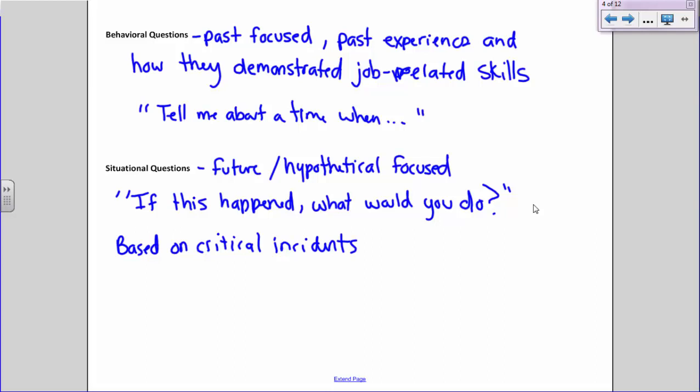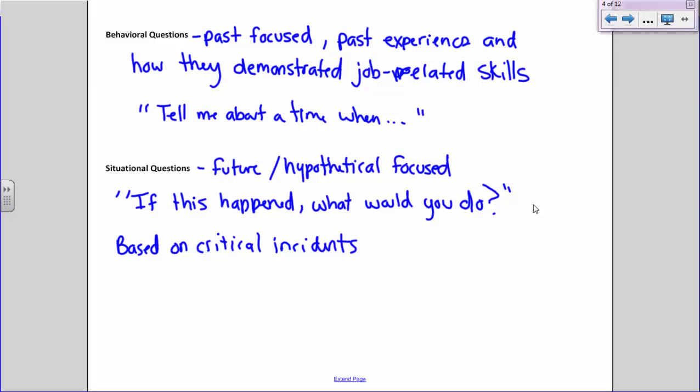Now, the problem with this, though, is that it's really easy to paint a very idealistic picture of yourself when you are responding to a question about what you would do in a specific situation when you're at a job interview, right? It's much more difficult to fluff up or exaggerate when you're actually talking about, oh, I actually did this one time and here's how it played out. It's really easy to be like, well, if this happened, I would do amazing things. Because, again, you're really portraying your idealized self, not maybe the thing you would probably do if it happened.